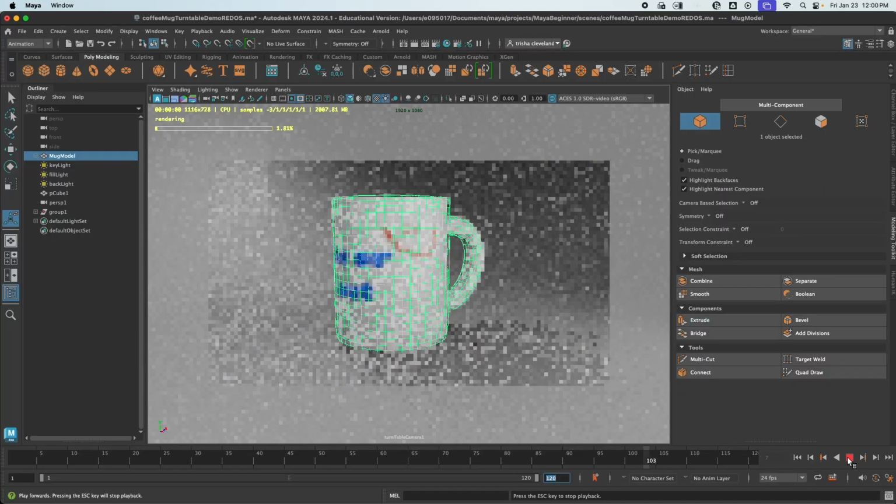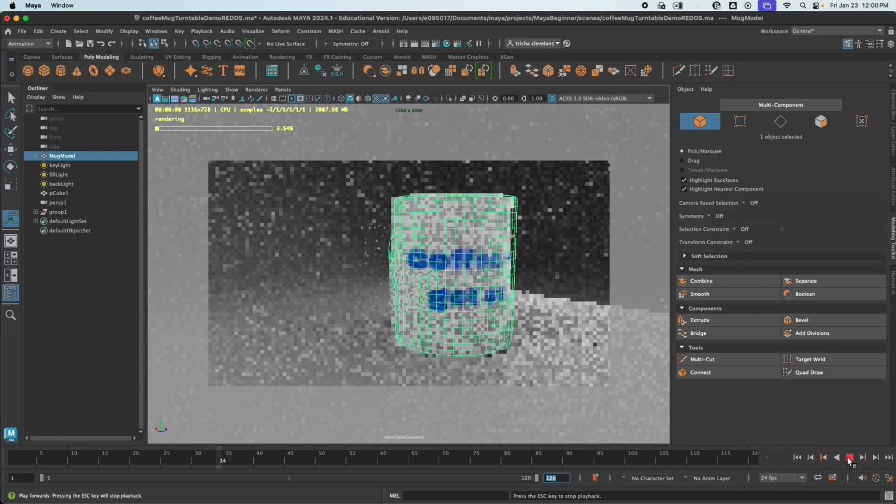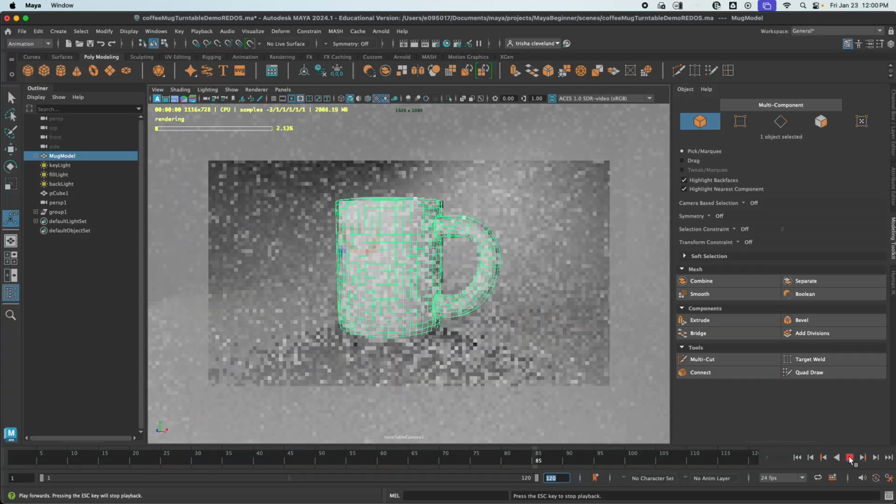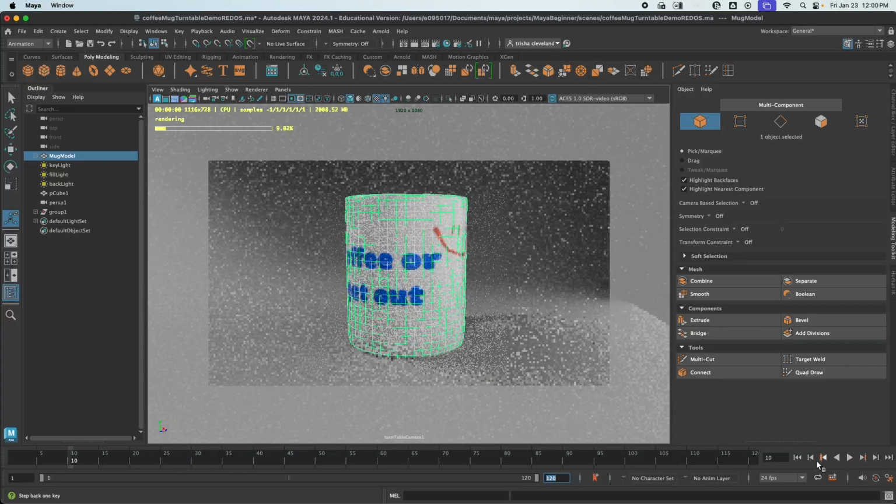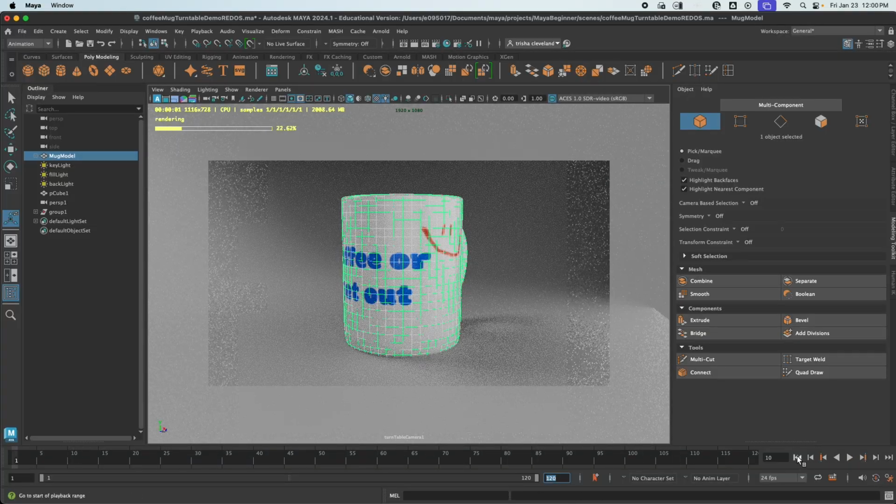There's another problem. The lighting isn't consistent, and now I feel like I'm looking behind the scenes on a stage. So essentially what is happening here is that the mug itself is not rotating. What is rotating is a camera around my object.